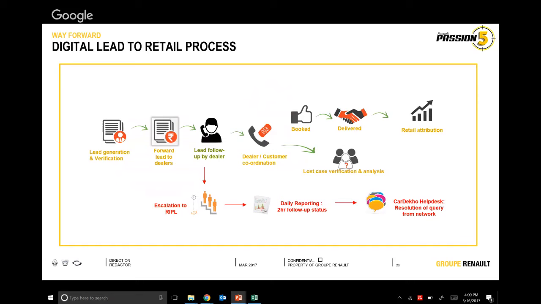So all this time I've been telling you what the dealers should be doing, what you guys should be doing. Side by side, we have also implemented certain things at our end, in association with the Renault Central team also. Like I told you earlier, we were giving you leads which were looking for just prices. Now we are giving you a higher convertible lead, because the leads are now being given to you at that stage where a customer is asking for a call back, offers, and maybe car finance. So the leads that we are giving to you now are hotter. They may be able to convert in a very short time. So this is something that we are doing from our side.